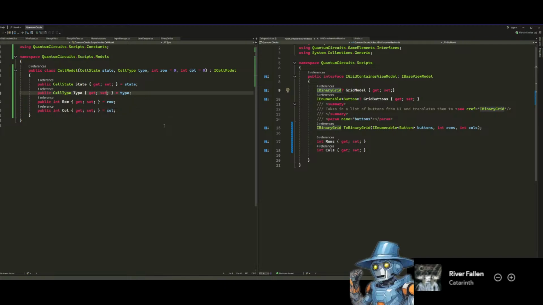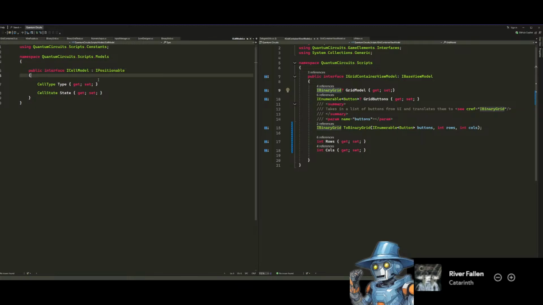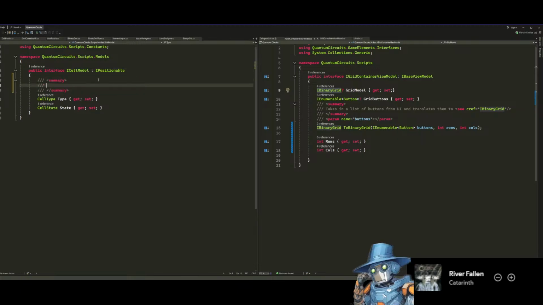Okay, so that's cell model, which holds the cell state and type, which we need to describe. Cell type. Cell type is what? Is possible options. It will be empty, input, output, and fixed.